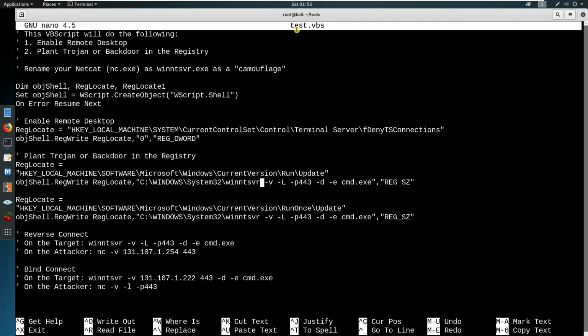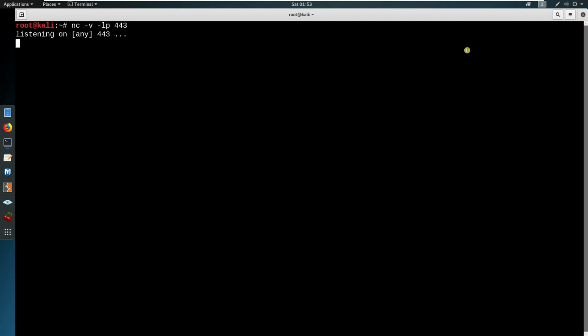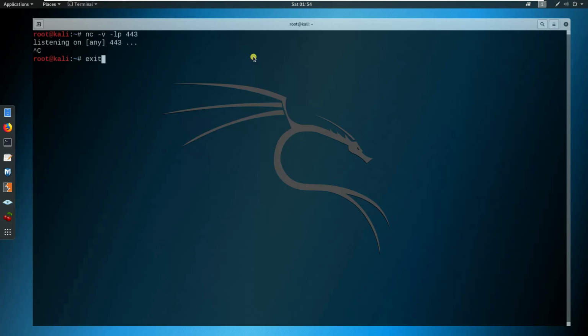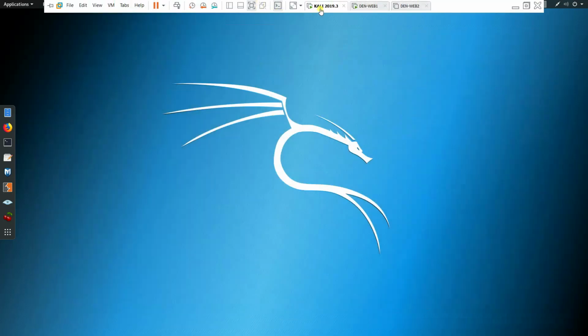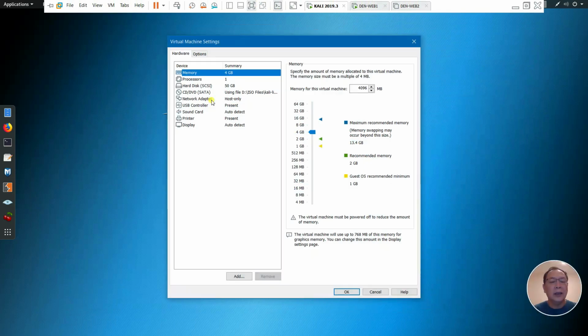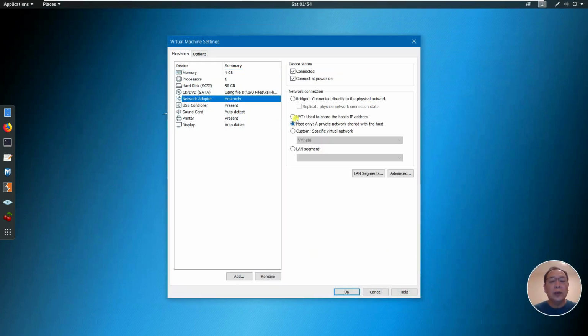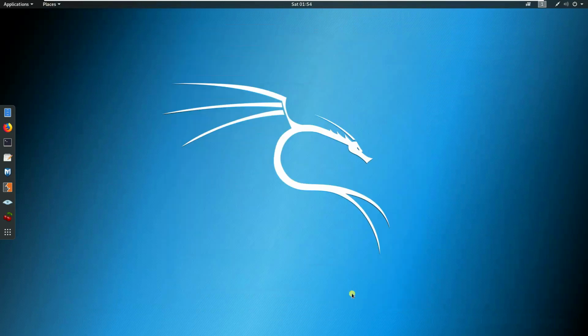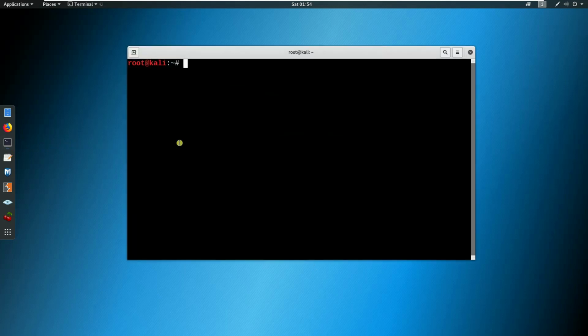Okay, so let me just close this, and then I need to change the settings to local area, the net. So this one requires, if you need to connect your Kali to the internet, you also just type dhclient eth0.